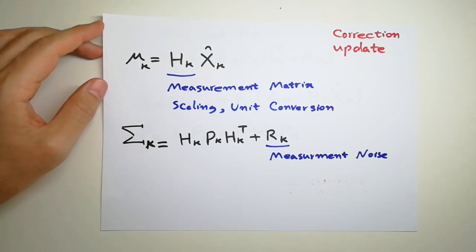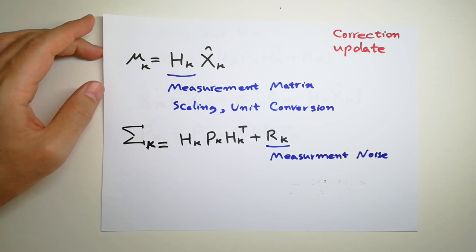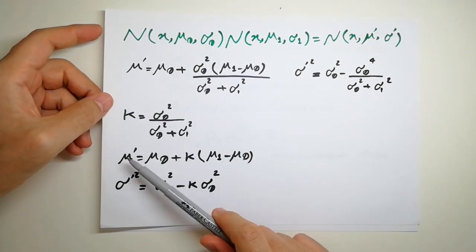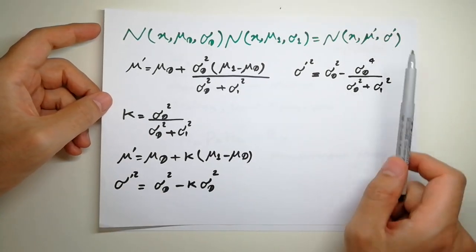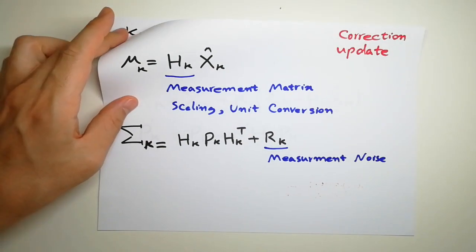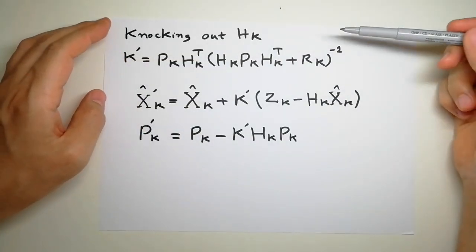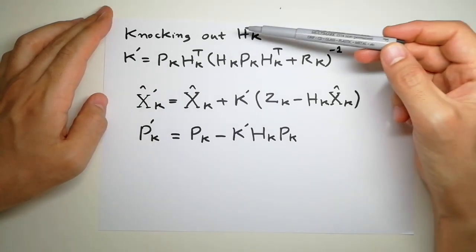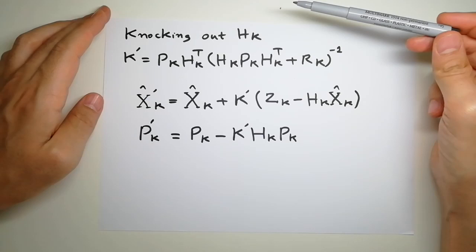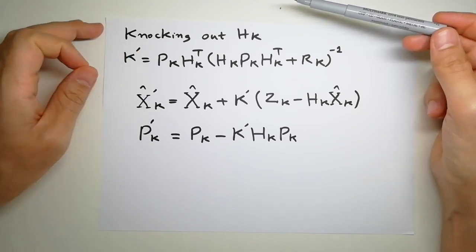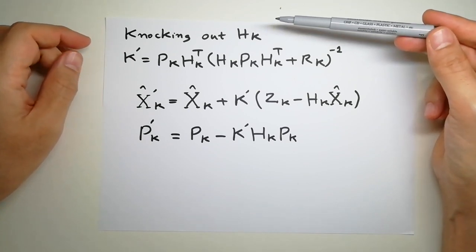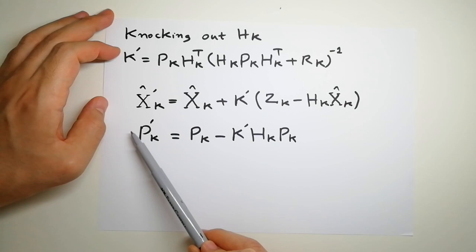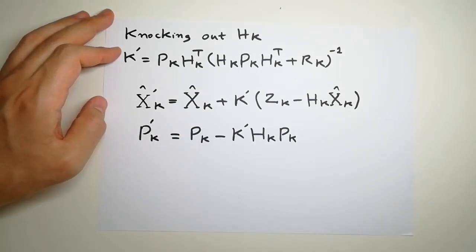Now we have the second hypothesis — mean and covariance — and the mean and covariance from the first hypothesis. We compute the Kalman gain K. When you write out the full equation you see H·K appears on both sides, so we can cancel that out and instead compute K prime, which is what's typically used in the implementation. The new mean and covariance are then computed exactly based on what we derived — this gives us the new state after the measurement.